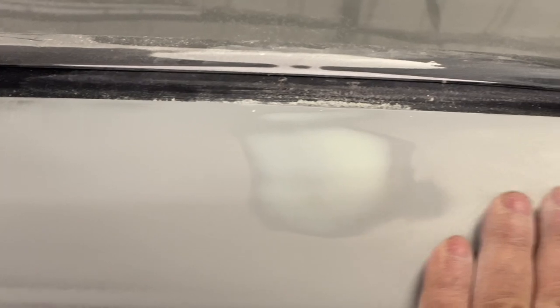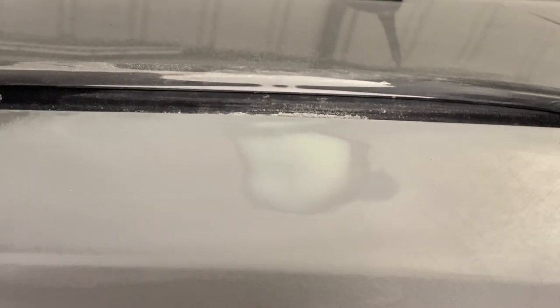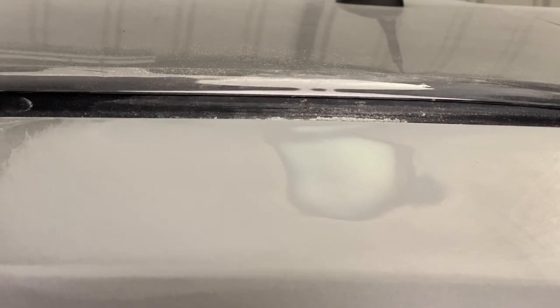Pretty good, I think we got that one. Have a look. Basically, that whole repair is all nice and smooth, and that big dent is gone. Lovely jubbly. Obviously, I'll have to go down through the grades with some other sandpapers, but I'll do all that off camera before primer.